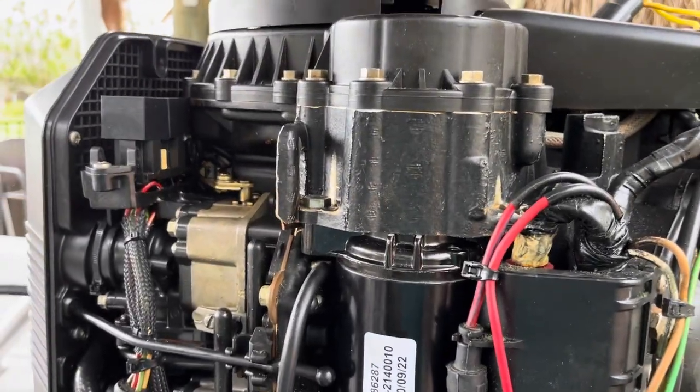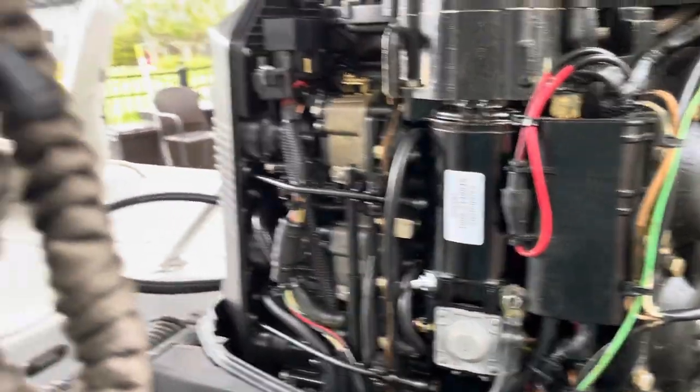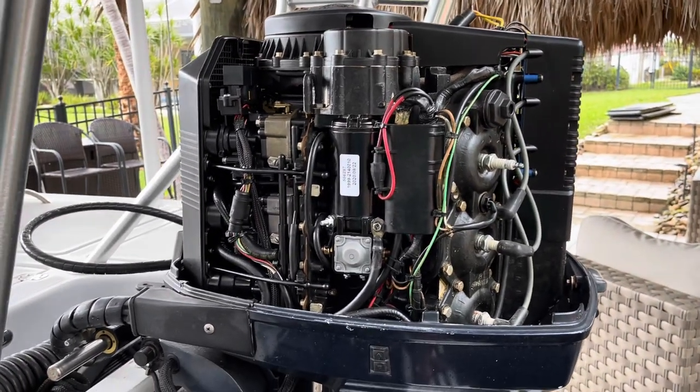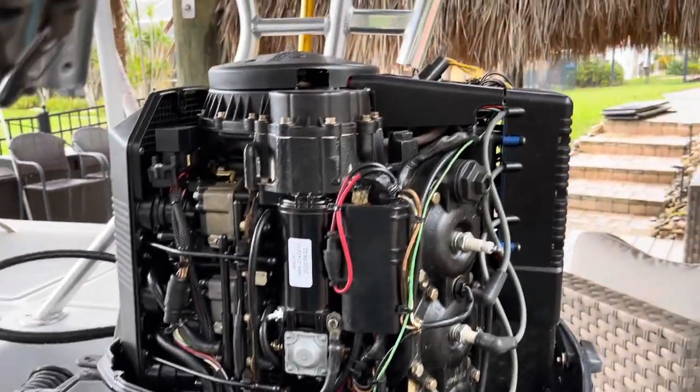Anyway, that is how to change a starter in a 1996 150 Evinrude looper. If you don't know the actual model number, it usually doesn't matter because all of these motors pretty much are the same with just some minor differences.